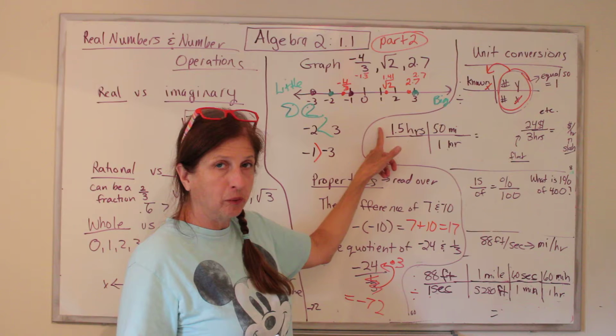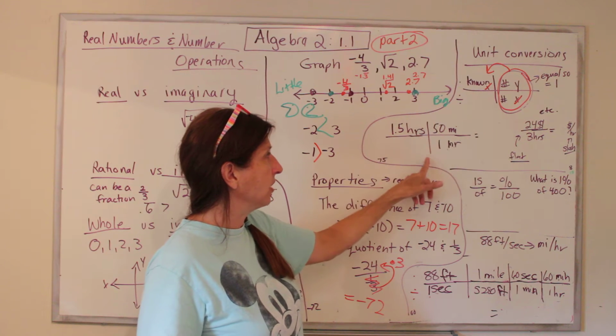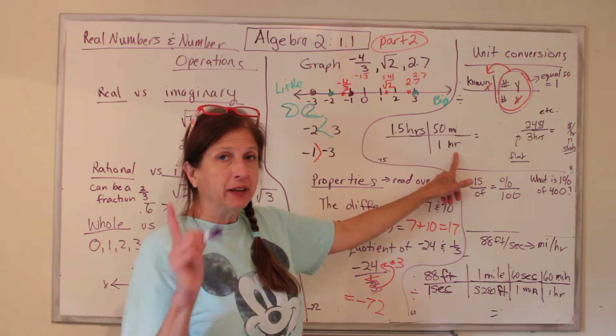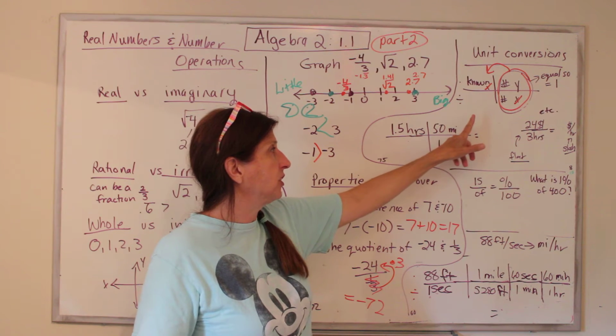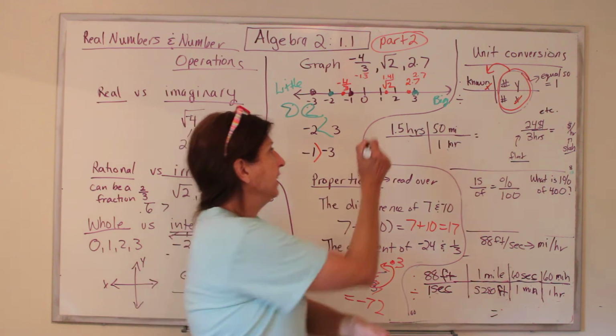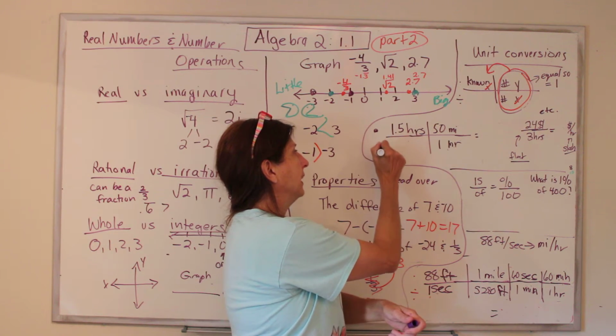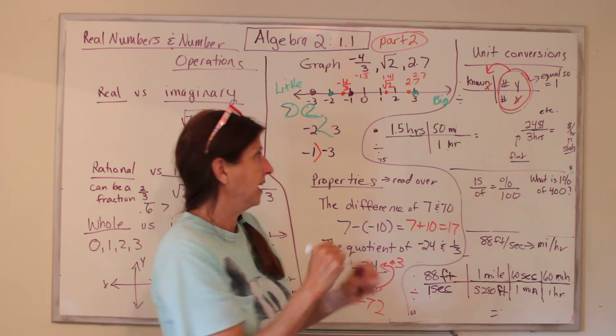So first we write what we know, then we draw our railroad tracks, put the unit of what we know in the denominator, and write the unit we want it changed to in the numerator. Any number on top gets multiplied, any number on bottom gets divided.